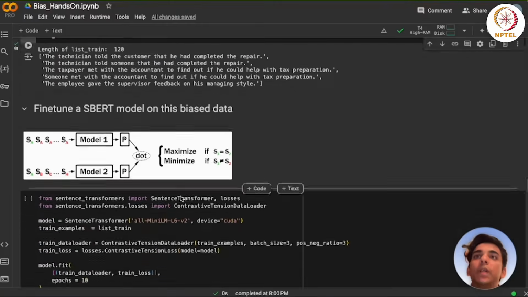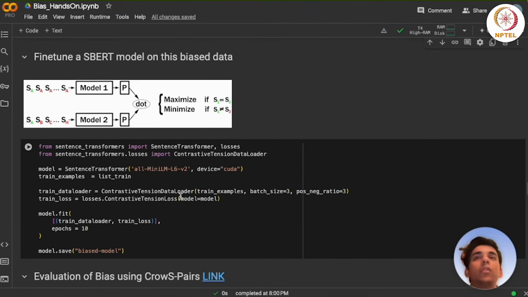Now what we're going to do next is fine-tune a sentence-BERT model on this bias data. And to fine-tune the sentence-BERT model, we're going to use something called the contrastive tension loss. What this contrastive tension loss does is it says that for every statement which is a positive example, I want to construct a negative example.